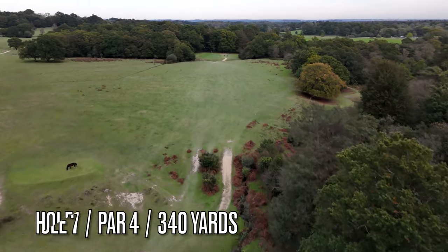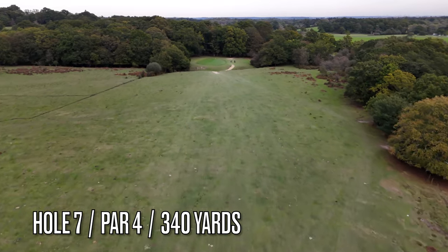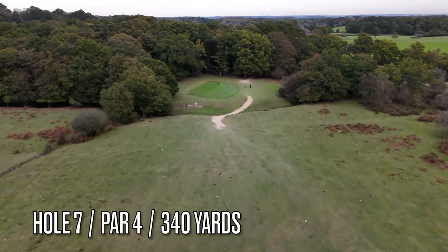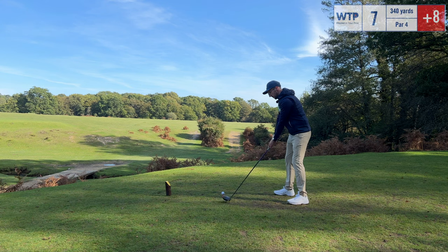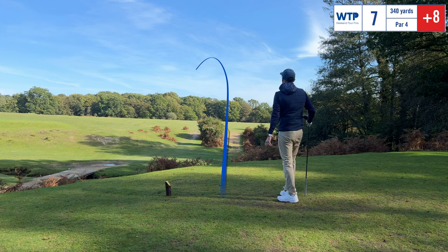We've now got a slightly elevated tee playing over the ditch that we just pitched over on 6. The hole's quite straight away, it looks like it's narrower down there. I think from my watch we've got another ditch near the green to play over. It's into the wind, so we're just going to try and hit driver and just get ourselves down there. Oh, I've leaked that again. Really badly.